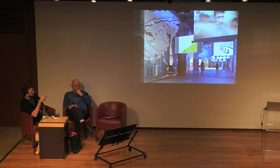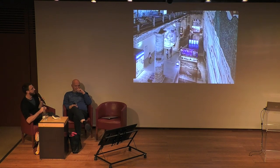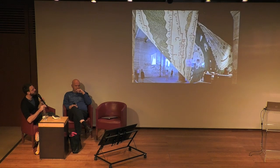Here you see one half was dedicated to cinema. The whole thing was kept together by one single scenographic and narrative device, which was this large print of the Tabula Peutingeriana. It's the representation of the Roman Empire. It was a very long map, still existing in two copies, which, funnily enough, was fitting the length of the Arsenale. So this became both a spatial and narrative device, orchestrating the relationship between architecture and cinema on the two sides, so that you would flow from one side to the other, and the two sides would echo each other constantly.